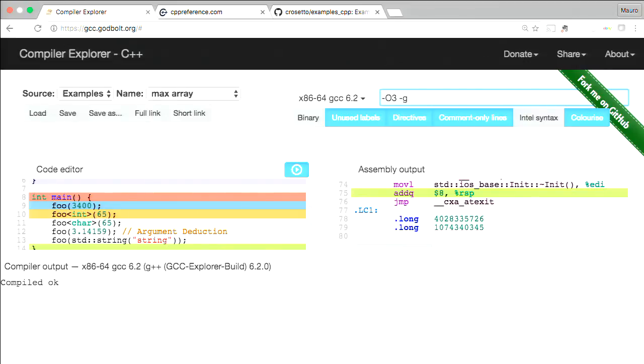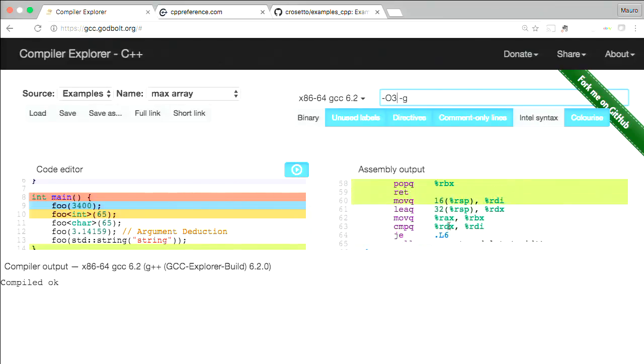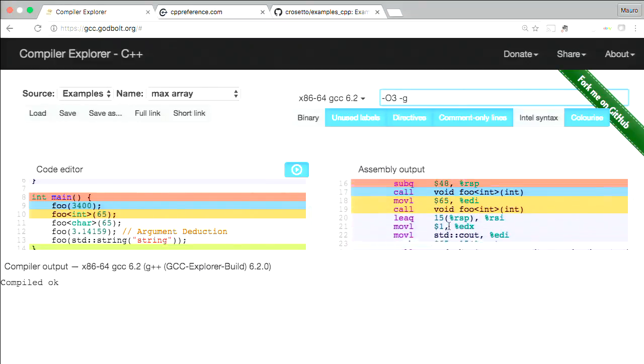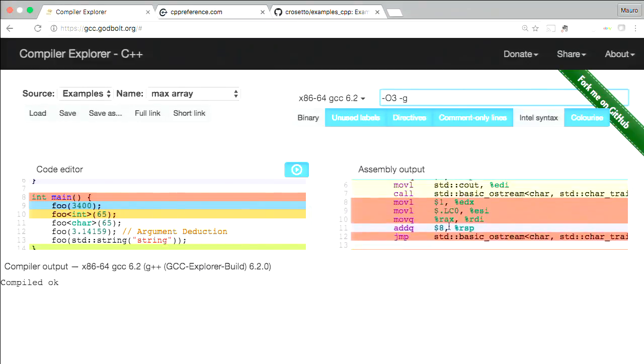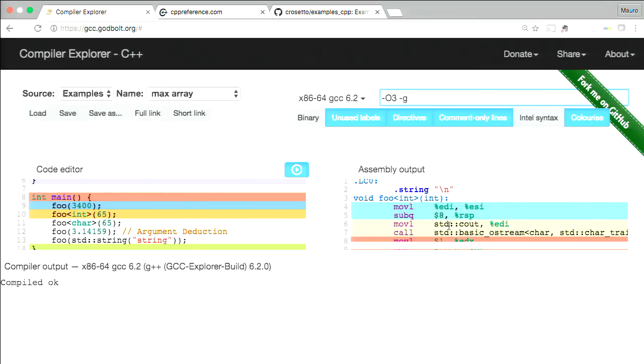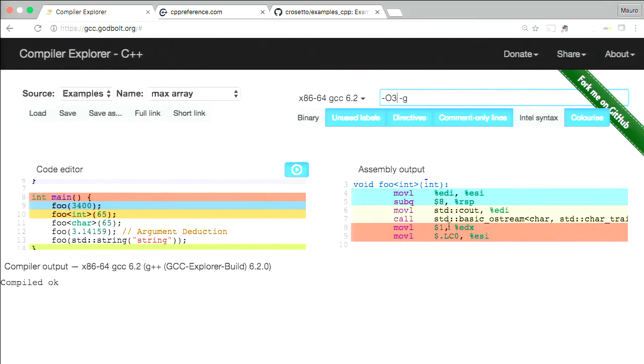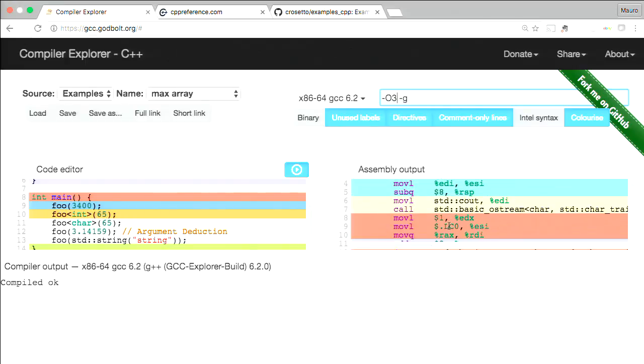Well, GCC simply doesn't show any code around these because they will be inlined directly. So you go to main. Only fooInt is actually instantiated. Foochar, foodouble, foostring are not instantiated. You cannot find the function in the binary, in the assembly.